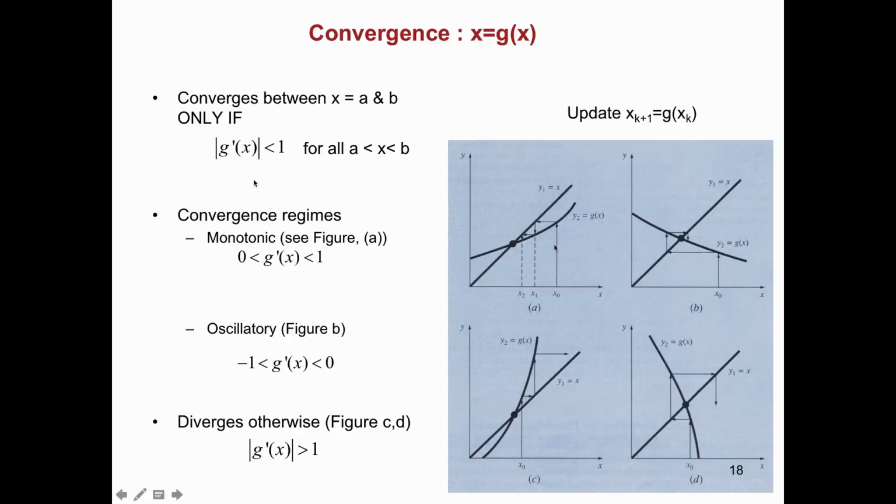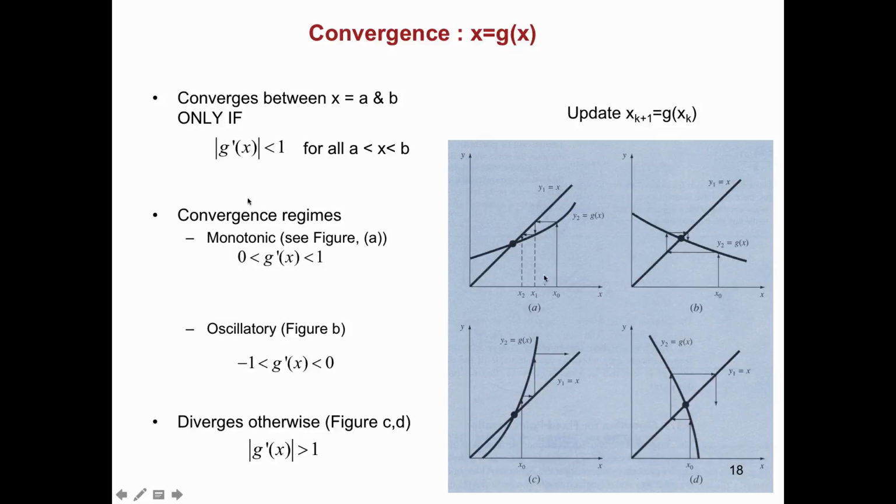Let's see an example. I have here this function g of x, and this is a graph of g of x. And I have y equals x. So I'm looking for the intersection of the two. I start with a value, here is my x0, and I evaluate g of x0. Boom, right here. So this point here is x0, g of x0. If I walk over using the constant y value g of x0, when I meet y equals x, this is going to be precisely my g of x0, because this is where both of them are equal. So this is my x1, that's g of x0.